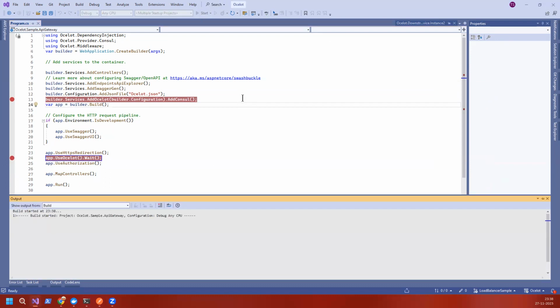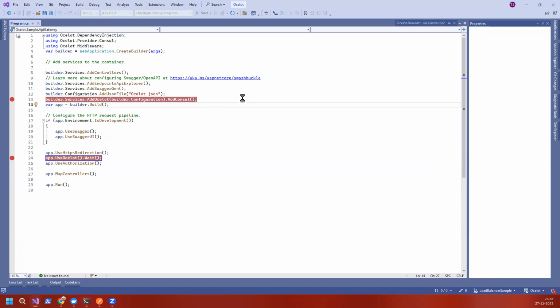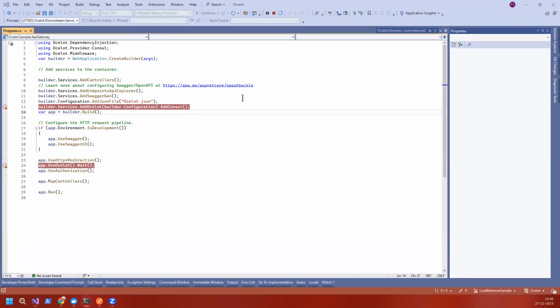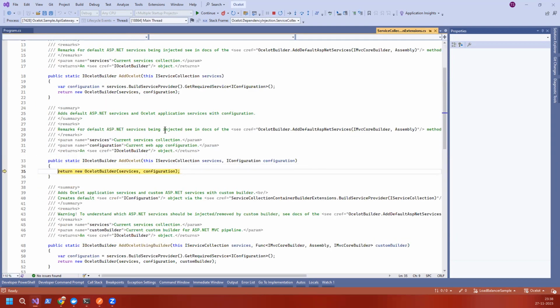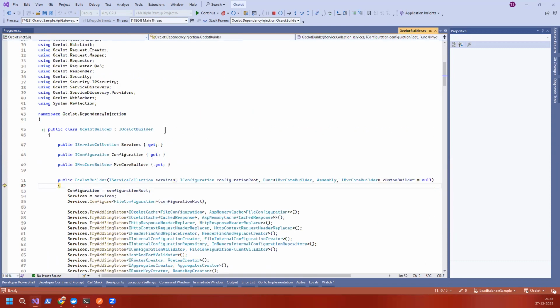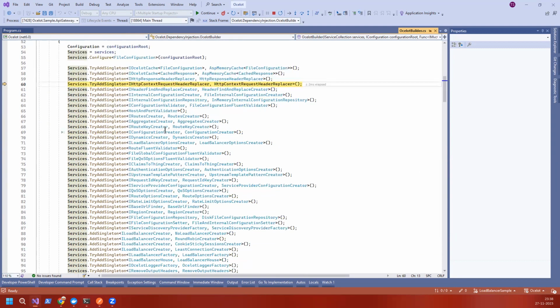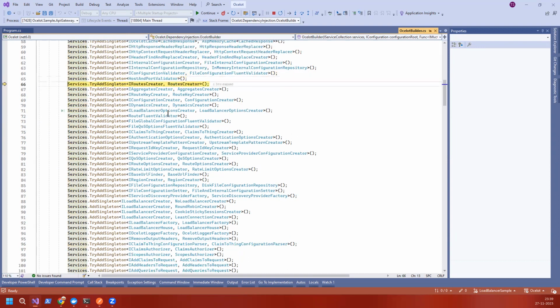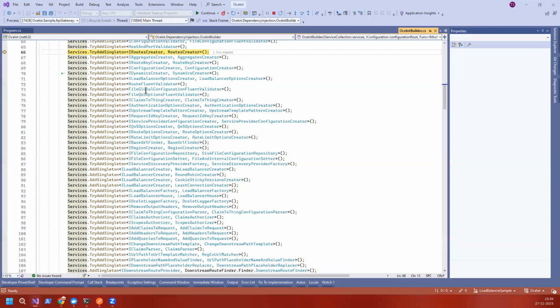These are the couple of points from which the complete application starts, with a middleware and a service registration in the .NET Core application. First comes registering the services. We have the Ocelot builder, which has all the services we need: the Ocelot cache, header creator, host and port validators, route creators, the fluent validators, and the dynamic route creator if we have a dynamic route.